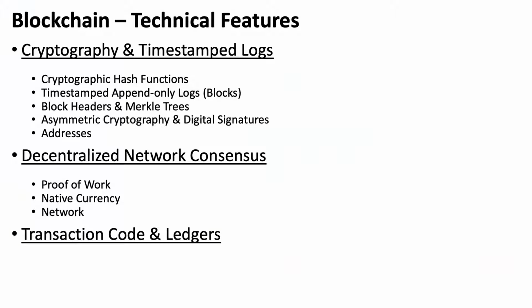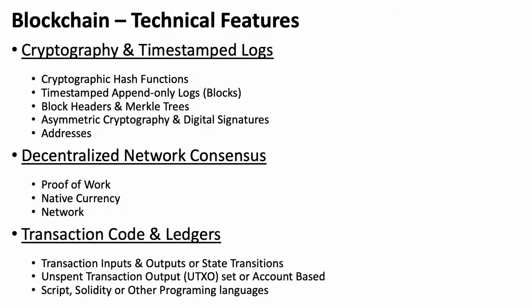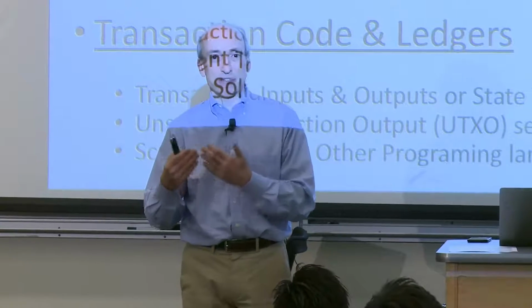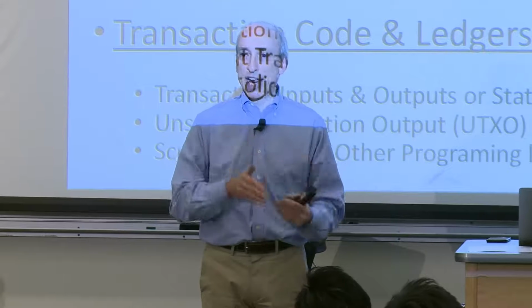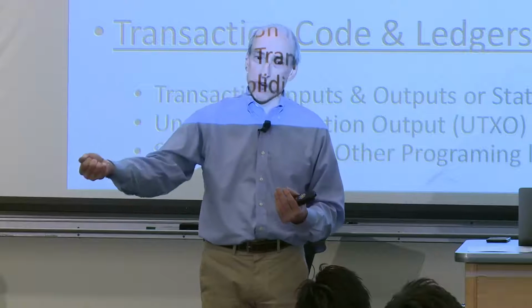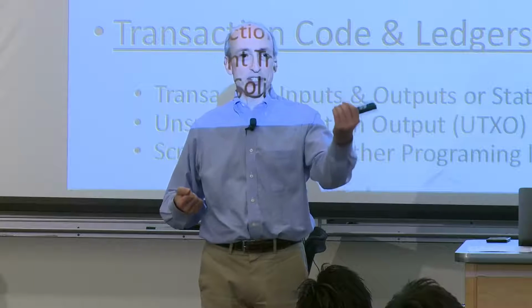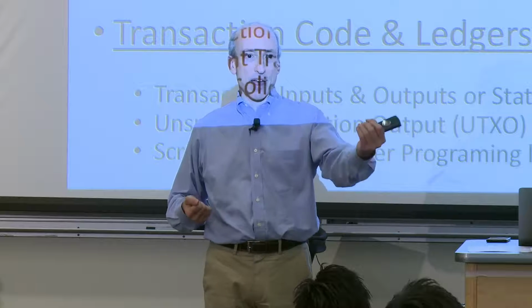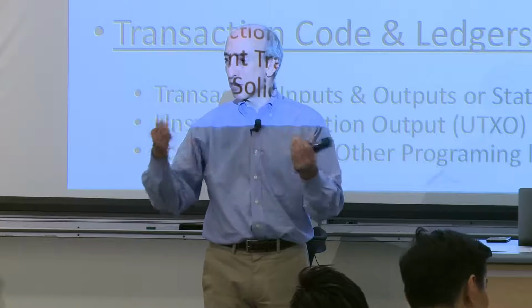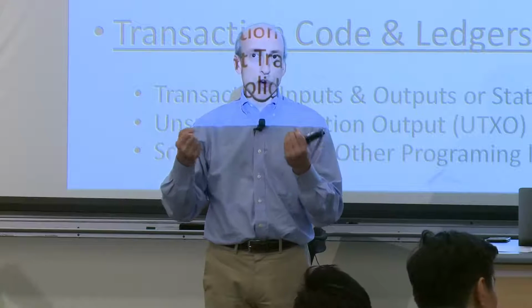And then the transactions, code, and ledgers shift largely dependent upon whether it's a transaction ledger or an account ledger. So transaction ledgers have to have some way to record transactions. Account ledgers have to have some way to record the change in accounts, which Ether calls state transitions. But either you have to record a transaction or you have to record a change in the state or a change in the account. That would be like the income statement versus the balance sheet, but you kind of need to record that.